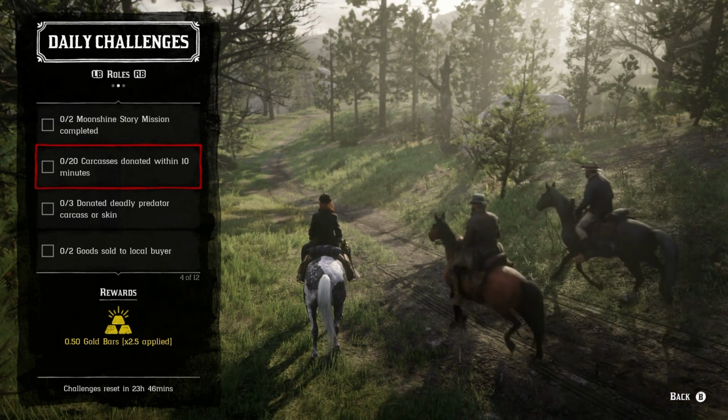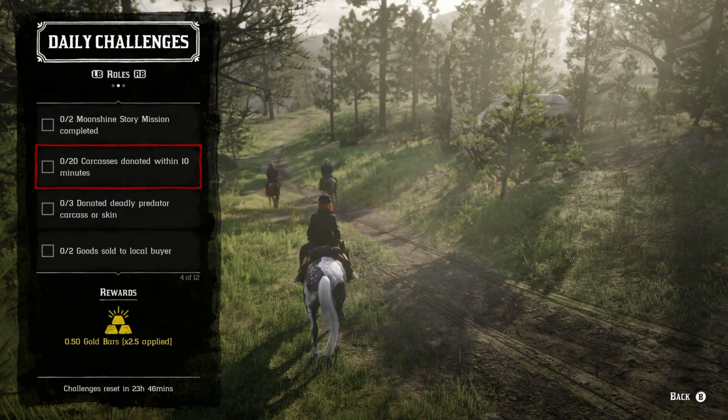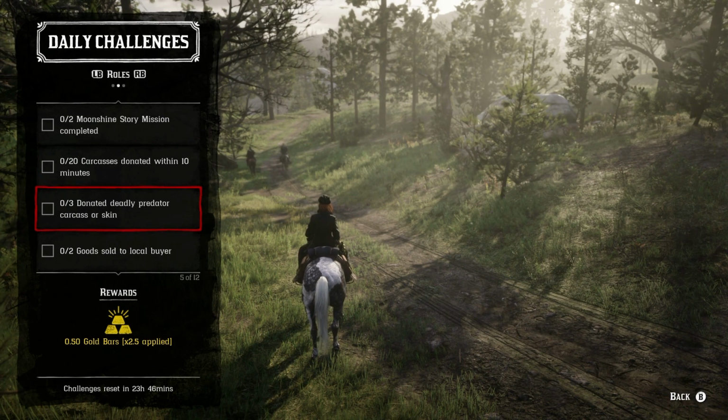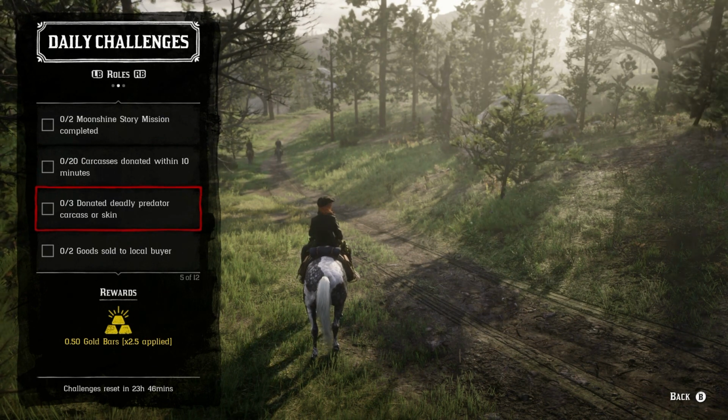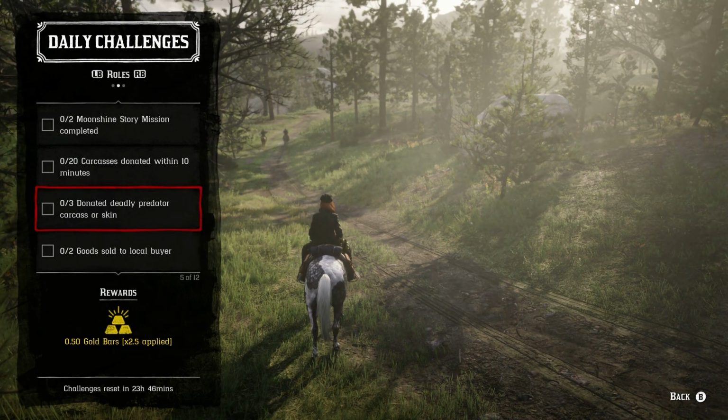Squirrels, western chipmunks. And I think that's pretty much it. So those are the best way to do it. So collect all of those first and then donate them. Otherwise, once you donate your first one, then the timer starts and you might not be able to get it all done right off the bat.